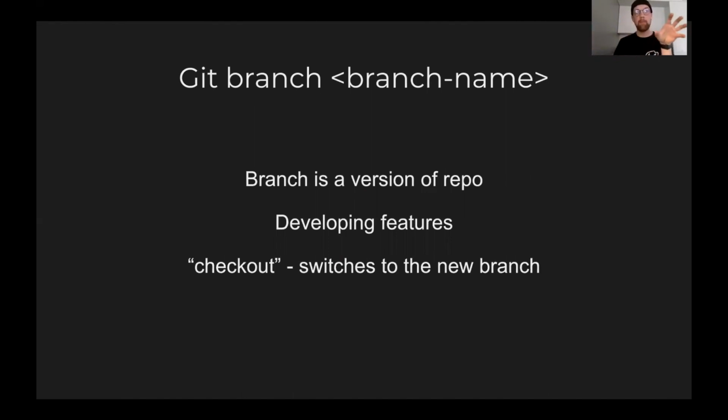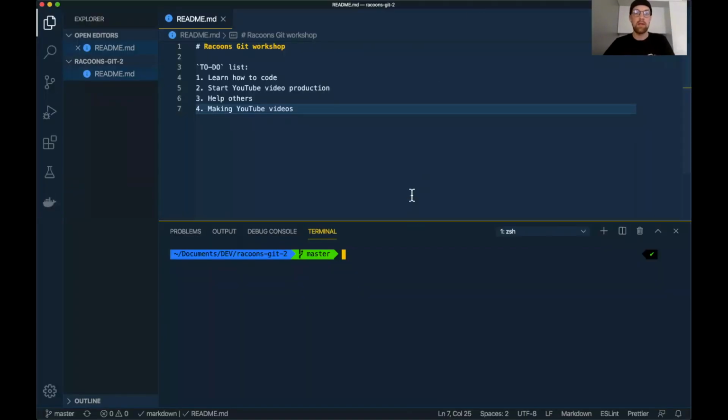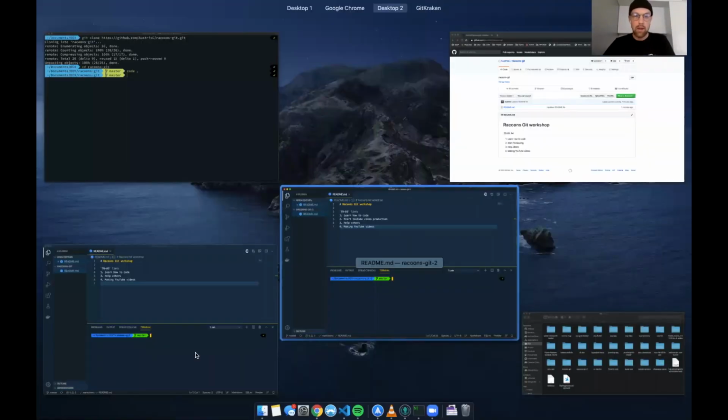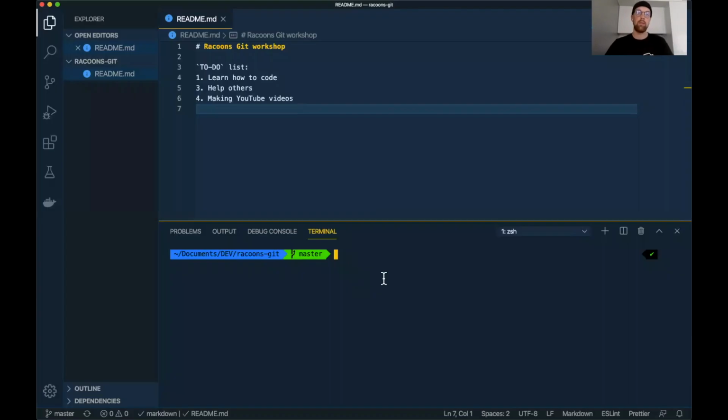So you basically branch out of the master, you commit your own changes, and then you merge that branch back into the master branch. We're going to quickly see how that works. So this is our main one, right?